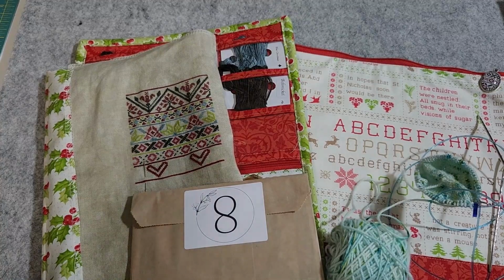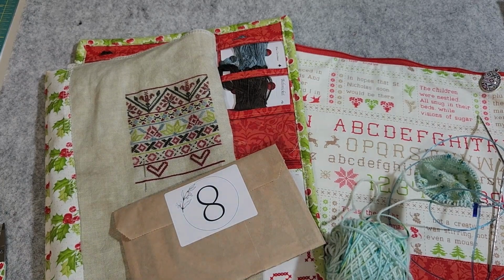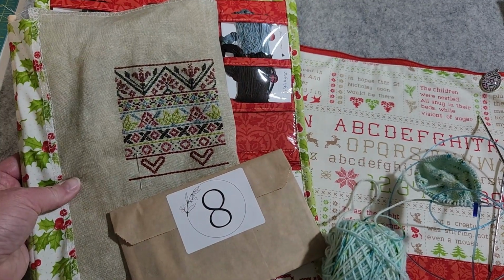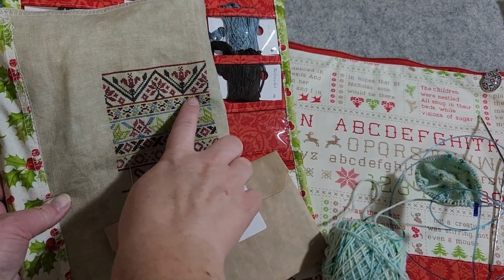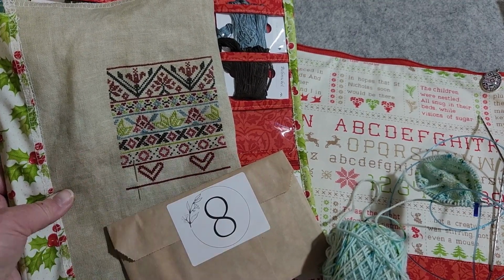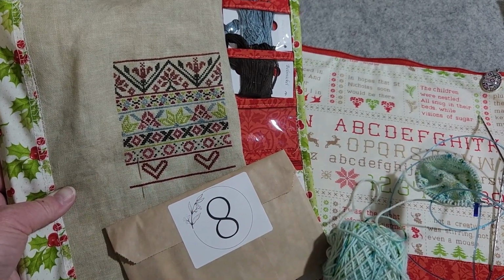All right, good morning. I am ready to get day 8 open so that we can get moving on with the day so I can come home and stitch. You can see the progress that I made through day 7. It took me about an hour and a half, hour and 45 minutes to get this red fill in. So this band has really come together. It's super cute. Did a little bit of the inside here to finish the flower and get it two-toned, and then we started this heart band down here.